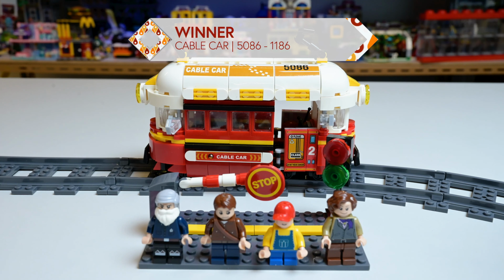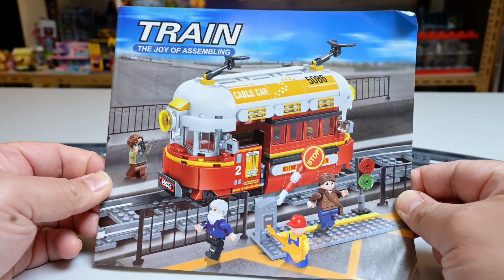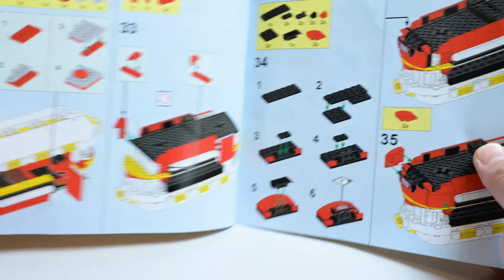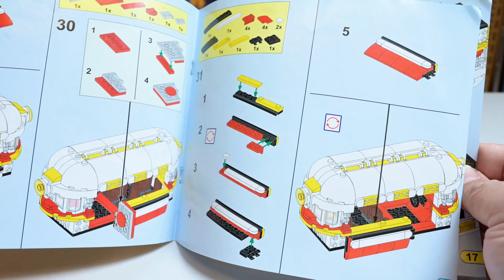5086-1186. I'm not quite sure why they made the model number weird like that. It's like one or the other. You can choose, who knows? Okay, so it's around 361 pieces. Here is the instruction manual. It's very nice, simple, easy to read. Colorful, wow, nice and colorful.